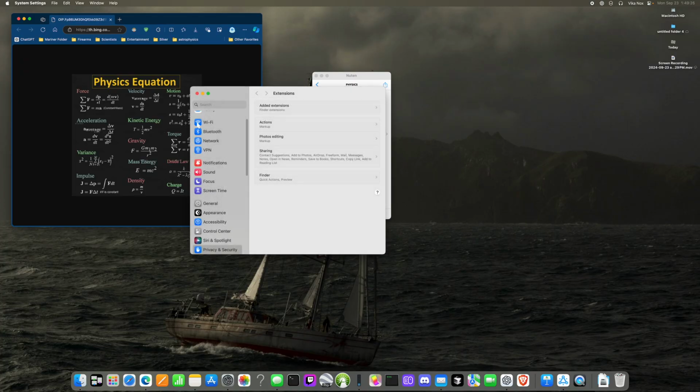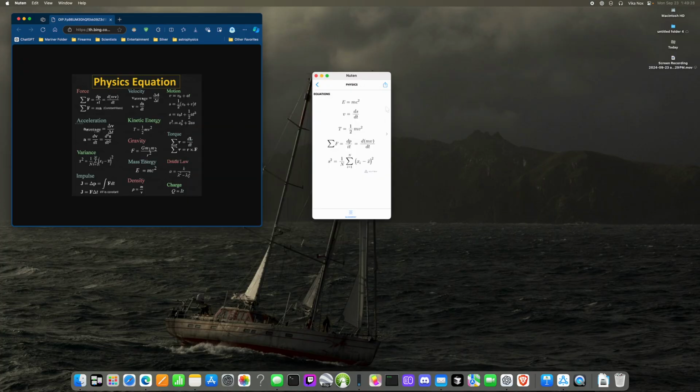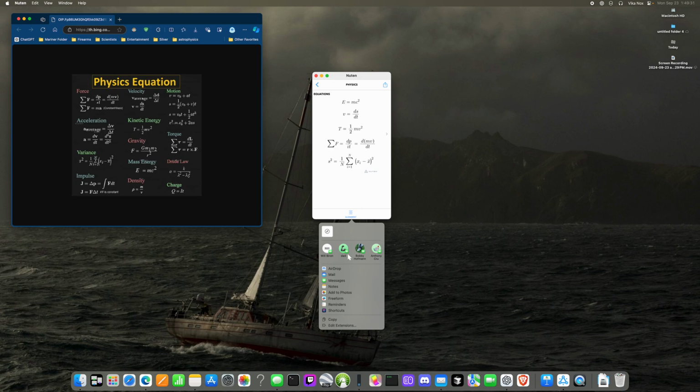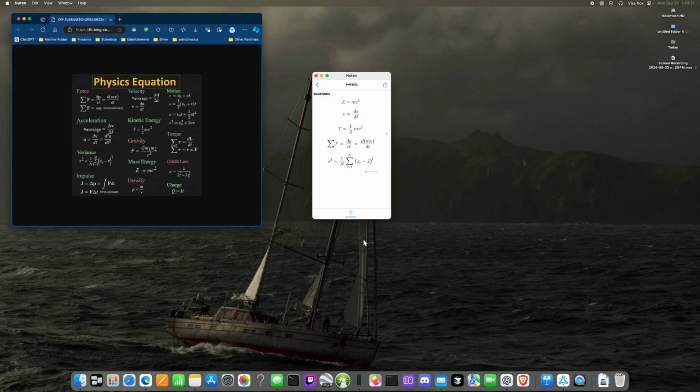Oh, add it to your photos. So that's what you can do. Add it to your photos. Now you go to your photos. Yeah, see, I have a messed up photos. I think I deleted my photos.